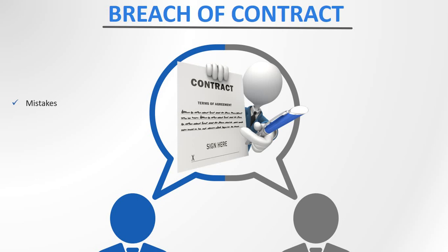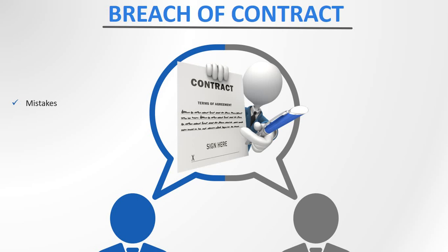The first one is as follows. If there are any mistakes in the contract, so the wrong date has been put on it. So let's say you were going to rent a building from the 1st of September 2020, but the contract said 2019, and that date has already come and gone, then there is a mistake. It is a breach of contract, right?